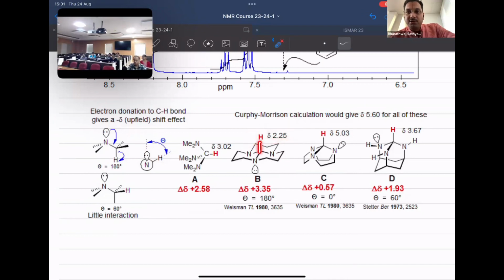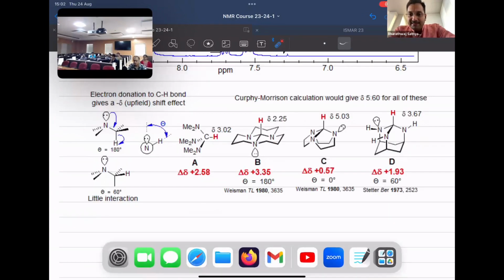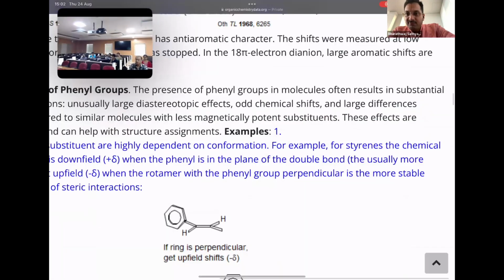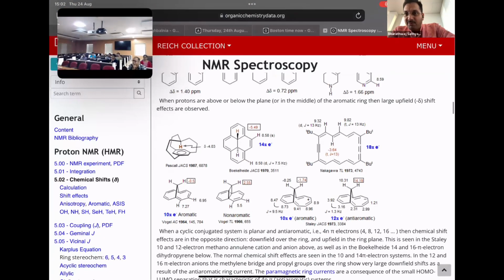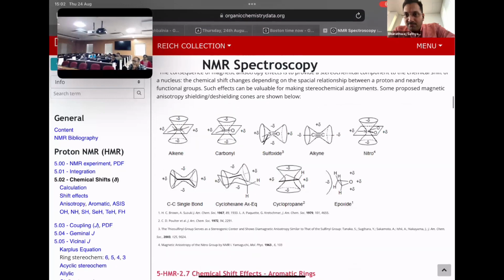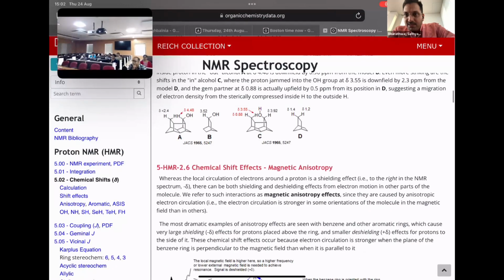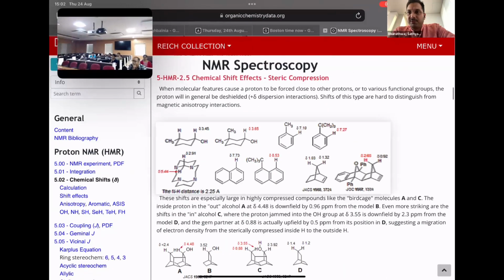If you have the proton in the equatorial position with lone pairs being anti, what is the chemical shift, versus the lone pair being a little bit gauche? You end up seeing a different chemical shift. And there are a few other examples where you have a competition between anti and syn kinds of situations where the chemical shift starts to change. I think this example is much better shown for cyclohexane systems. Yeah, the aromatic systems are a lot more fun. Well, let's see the cyclohexane type system. Yeah, this one.